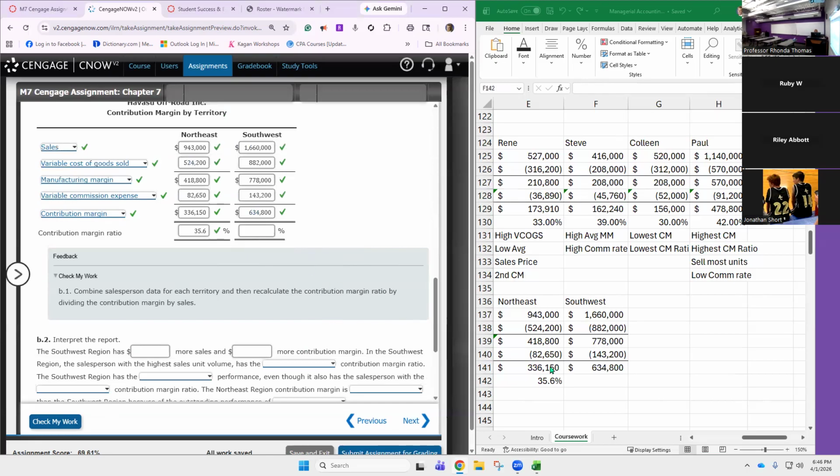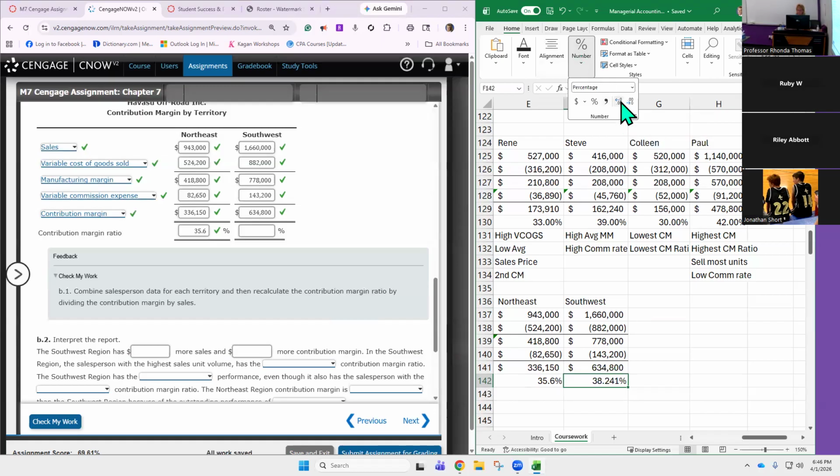Okay, now we simply want to do a calculation, right? Let's just calculate the contribution margin in dollars by dividing it by the total sales. So I got 38.2 because they only want it to 1 decimal place.